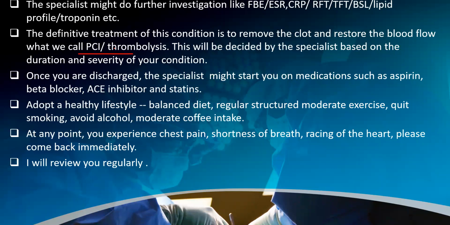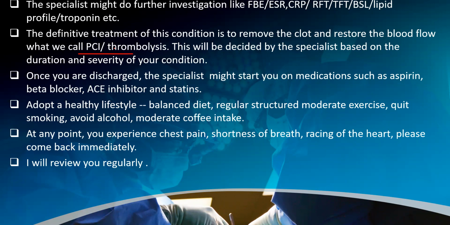All right. Now, because it's very important to know how long this patient has been having this chest pain. Is it 12 hours past or not? If the patient presents to you within 12 hours of onset of symptoms, the PCI is still a choice.